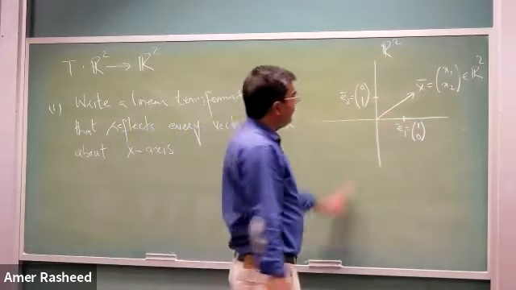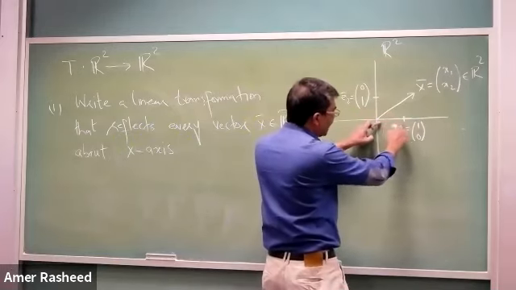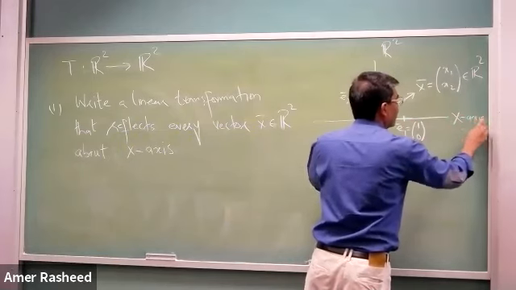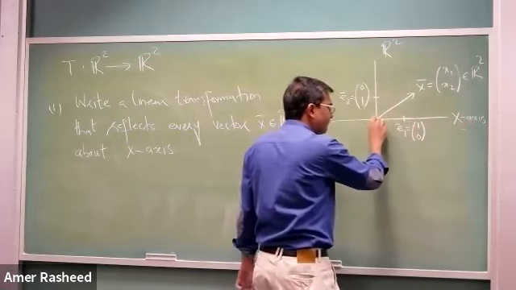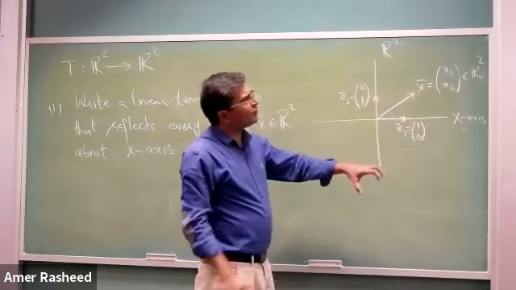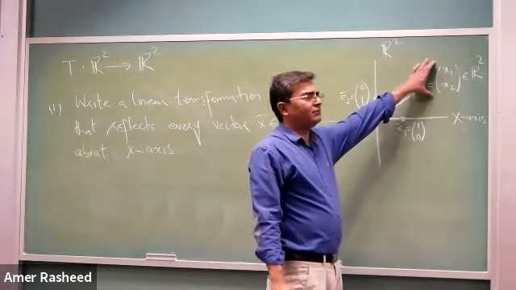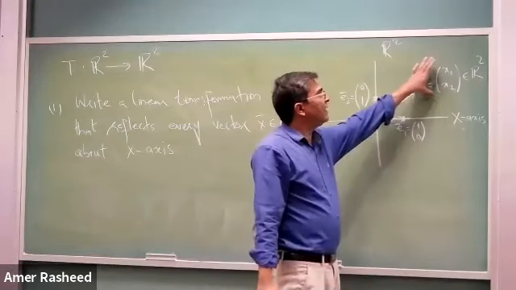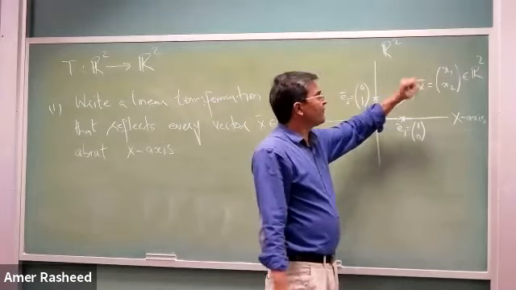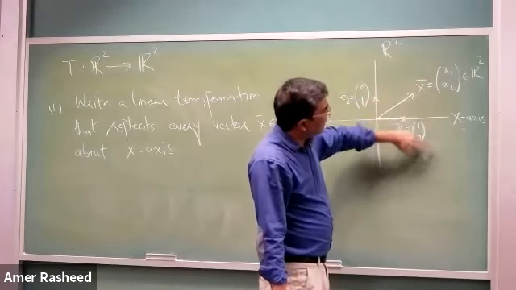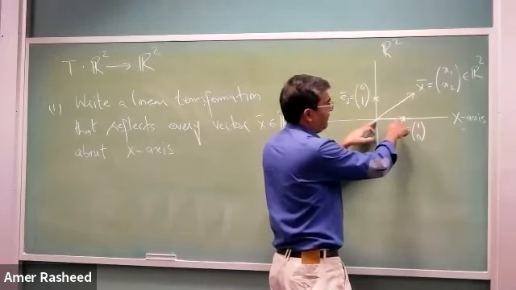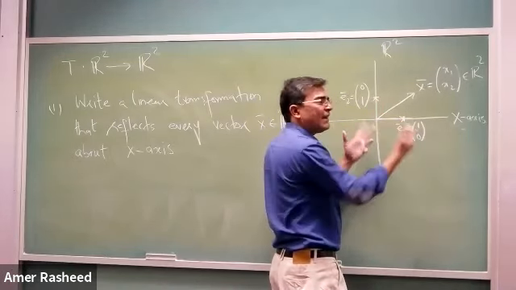Now, if we reflect this thing about the x-axis, this is your x-axis. ये आपका E1 unit vector है. We have to transform any element. We have to reflect these vectors in R2 about the x-axis. So this unit vector, when we take its reflection about the x-axis, it will remain the same.